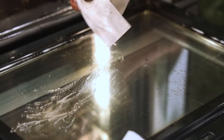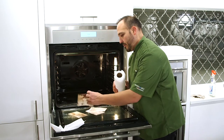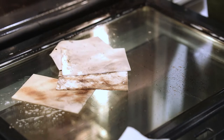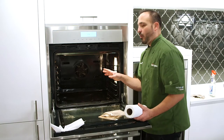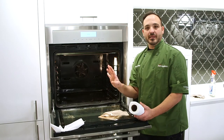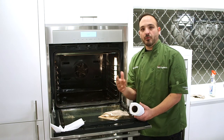Now we've gone through about five or seven of these sheets, and you can see the graduation — look at what it looks like now. We're just going to keep scrubbing this out. Now we hit it with a little bit of that white vinegar Windex, which will eat away all that grime and get that last bit of grease. What you can do is spray it, let it sit five to seven minutes to soak in, then use a brush. But if you're in quick mode and want to use the oven today, I like to let it dry out overnight if possible.